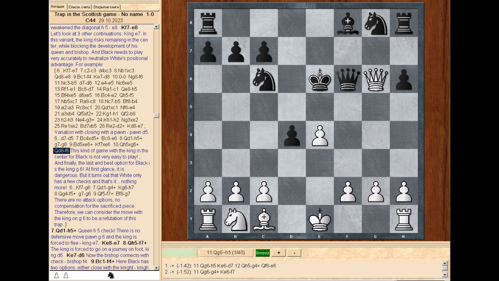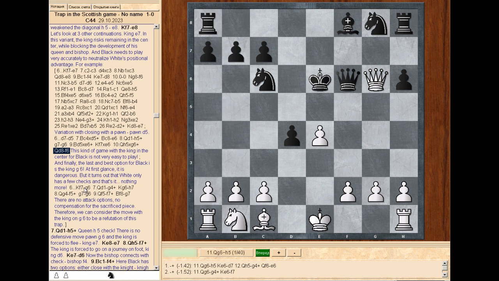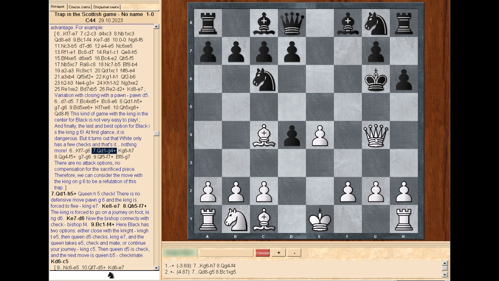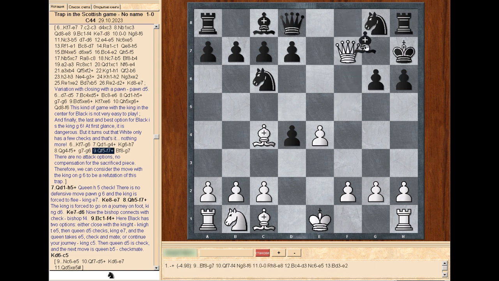And finally, the last and best option for black is the king g6. At first glance, it is dangerous. But it turns out that white only has a few checks and that's it. Nothing more. There are no attack options, no compensation for the sacrificed piece. Therefore, we can consider the move with the king on g6 to be a refutation of this trap.